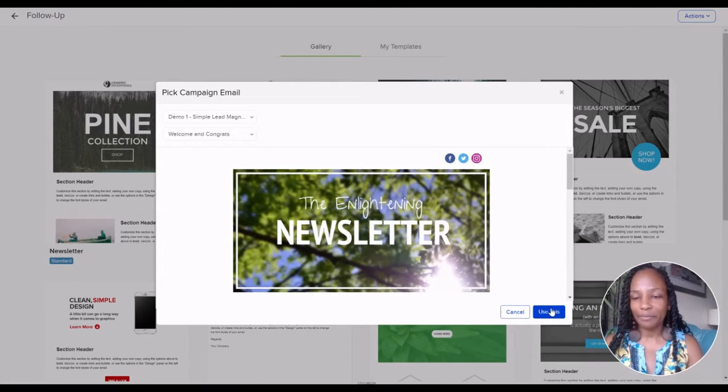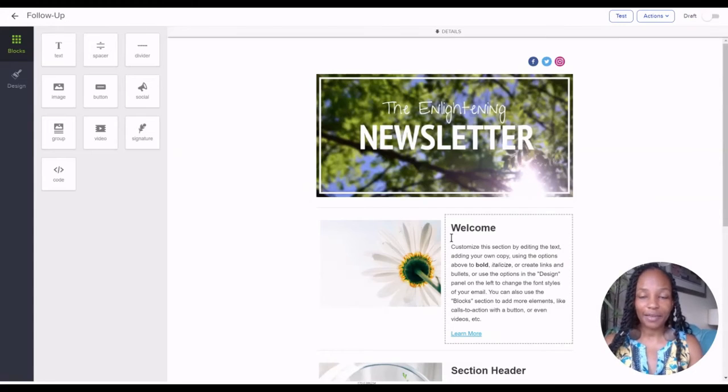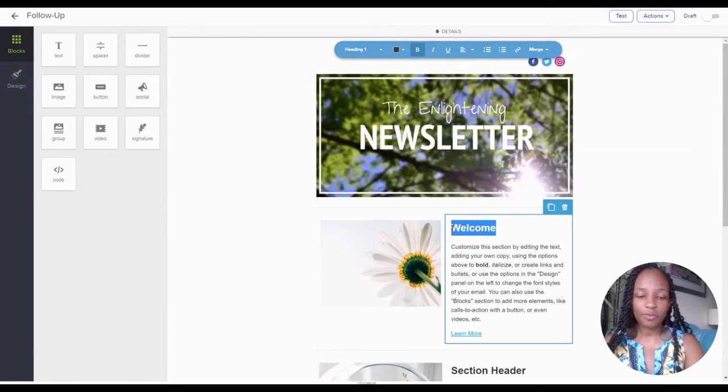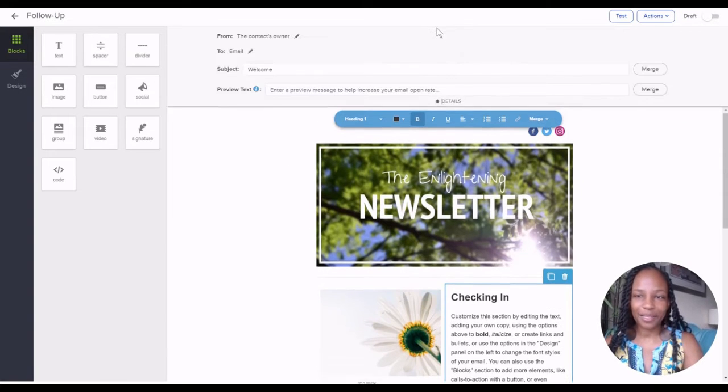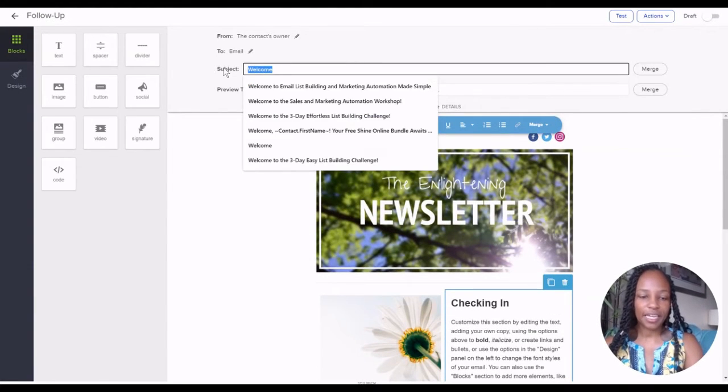So you can copy, make a duplicate of the email that we had just put together with the welcome. And then let's just call this one checking in. Of course, we can razzle dazzle this later, but this is just a quick example. So now we have our checking in email.